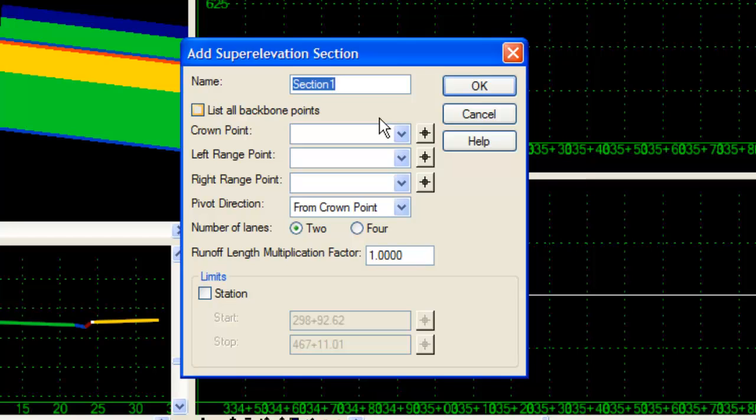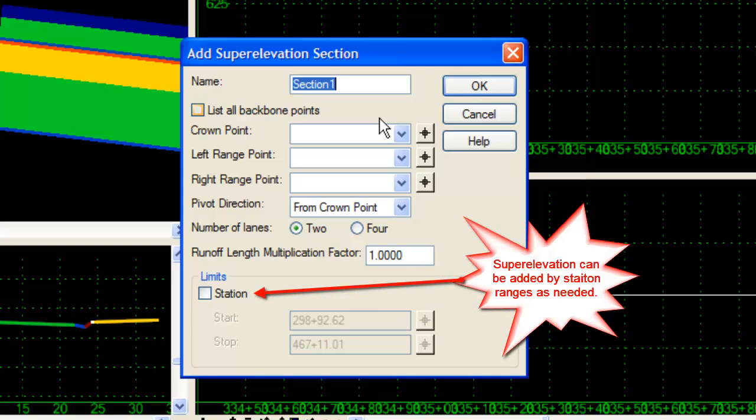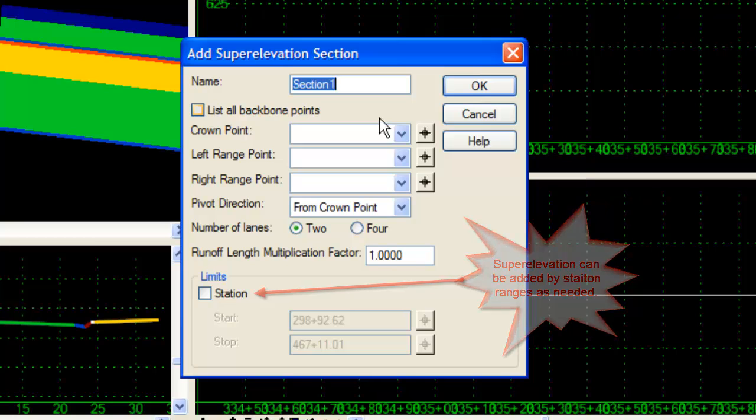And I say at least two because the other use of a section is to apply a different superelevation design speed or application to the same corridor. So if the design speed changes, you can get the program to automate the input process by doing a different section for specific station ranges. So it allows for some additional automation of the input process instead of just creating one table and then hand editing all of the superelevation rates and transitions for the areas with different design speeds, lane widths, etc.